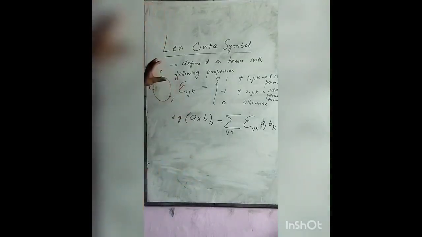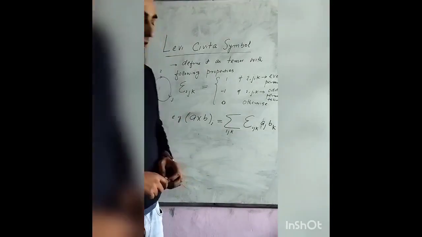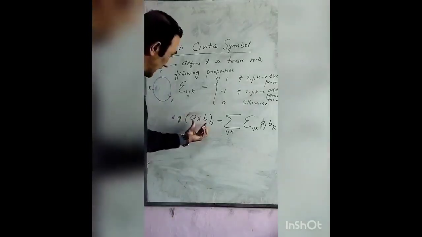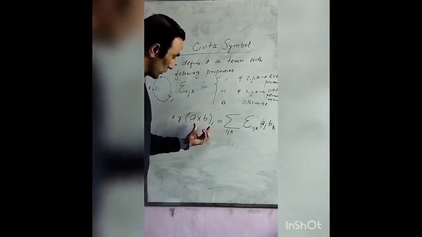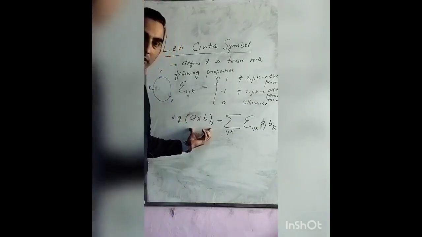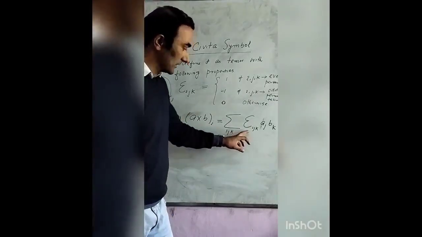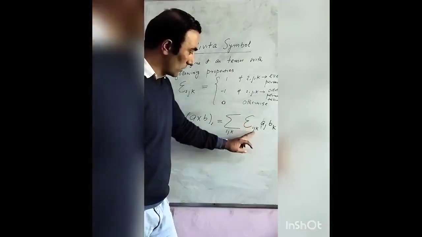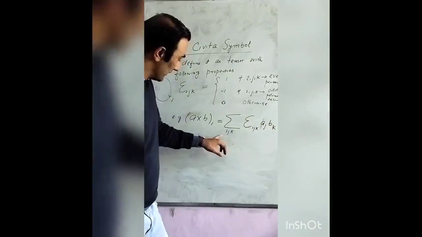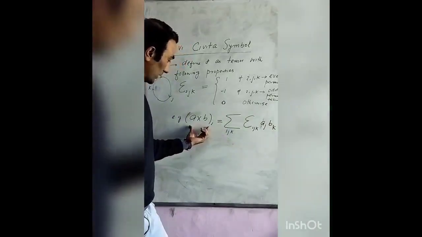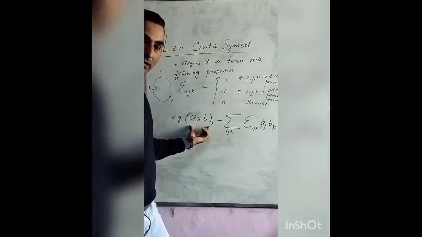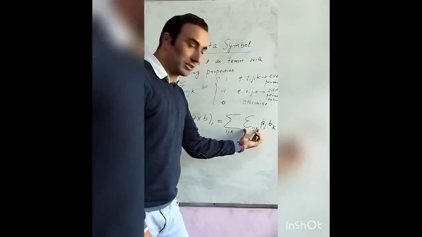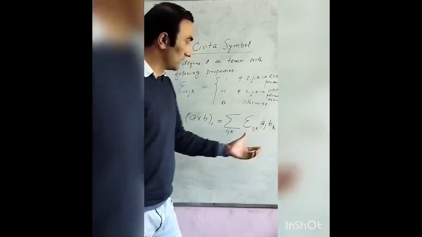First, this helps us to determine the cross product between two vectors. If we have A cross B, two vectors, and you want to calculate the i-th component, you can write it in terms of epsilon, the Levi-Civita symbol: epsilon ijk, a_j, b_k. So you are calculating the i-th component with the help of this expression by inserting this Levi-Civita symbol, with the following properties.